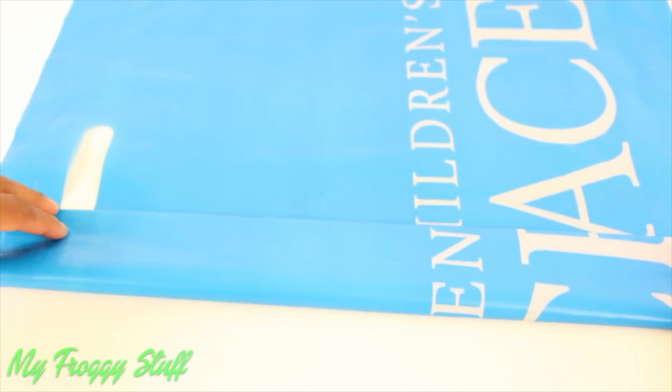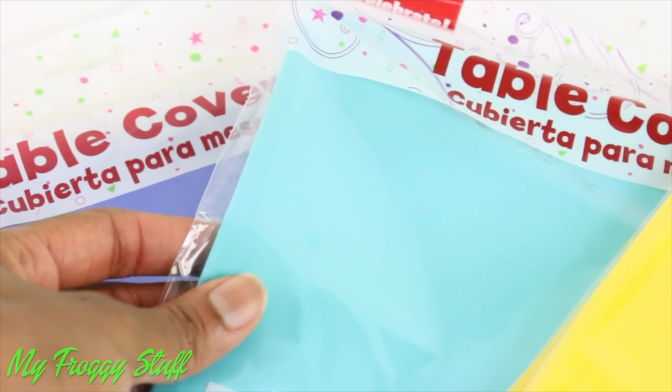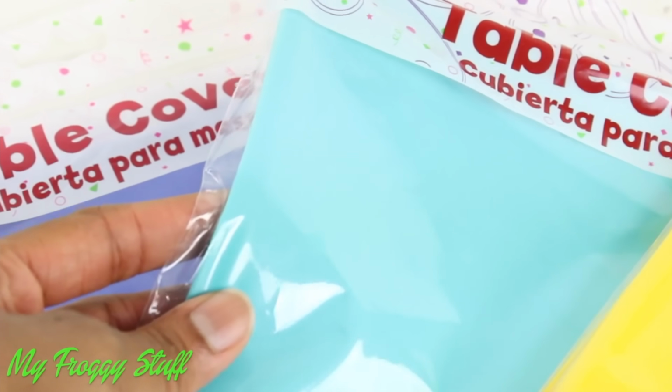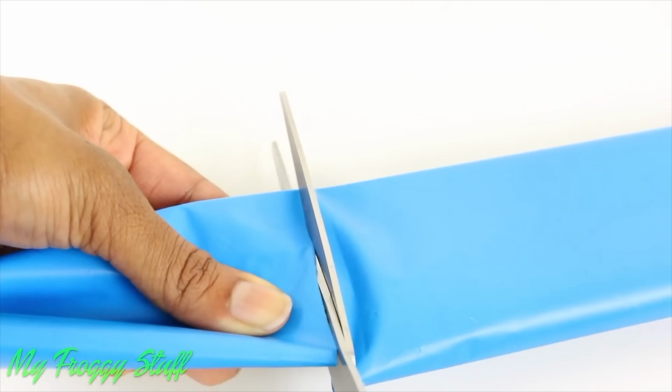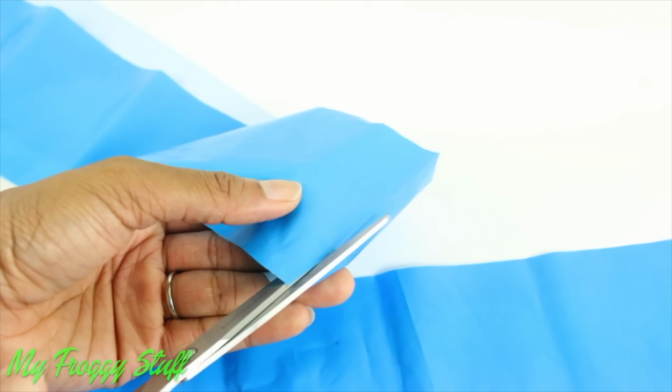Fold and cut another shopping bag, and if you are having a difficult time finding colored shopping bags, then plastic tablecloths could work as well. I cut the plastic into strips, open them up, and cut the end just as before. Tape them to the side to give the slip and slide more color.